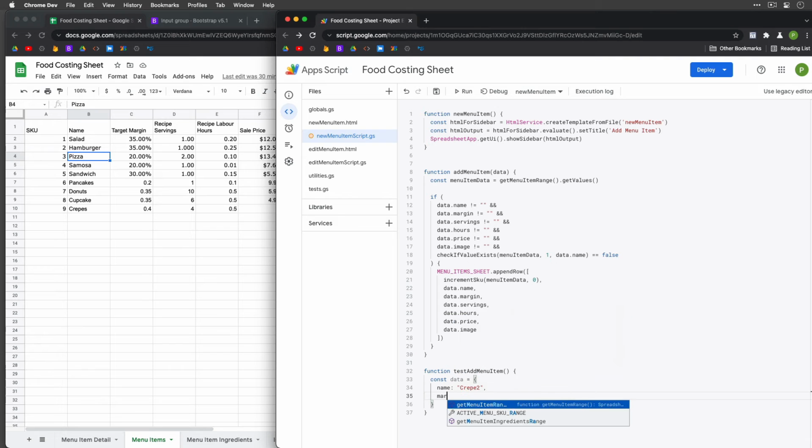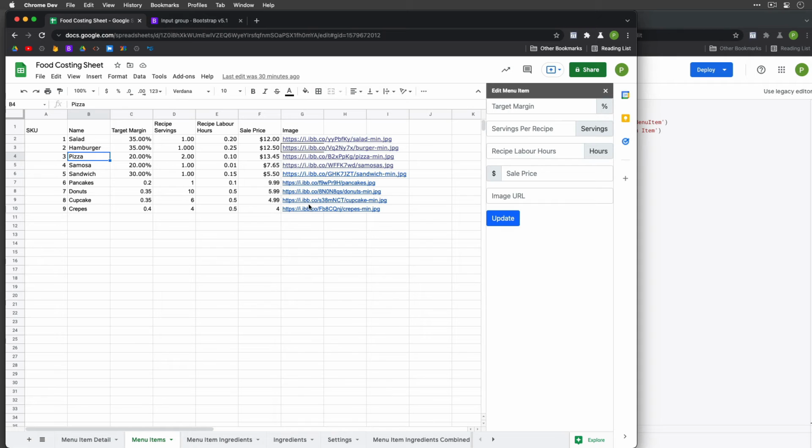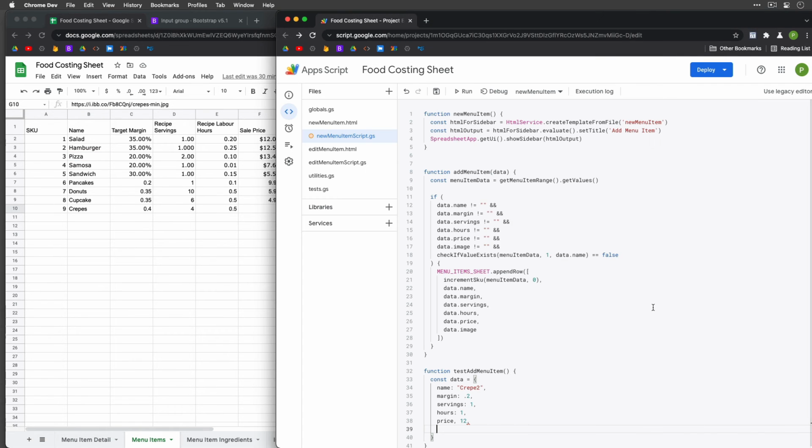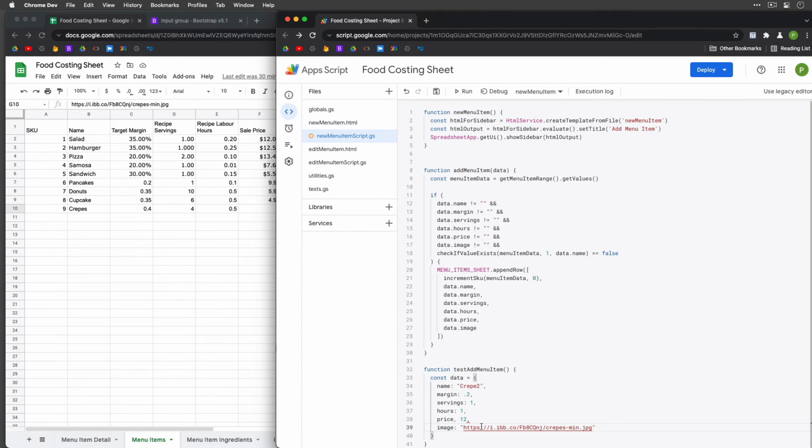We'll just get a name, margin, servings, hours, price, and for the image, I'm just going to copy one of these. Image text, so that's a parameter.